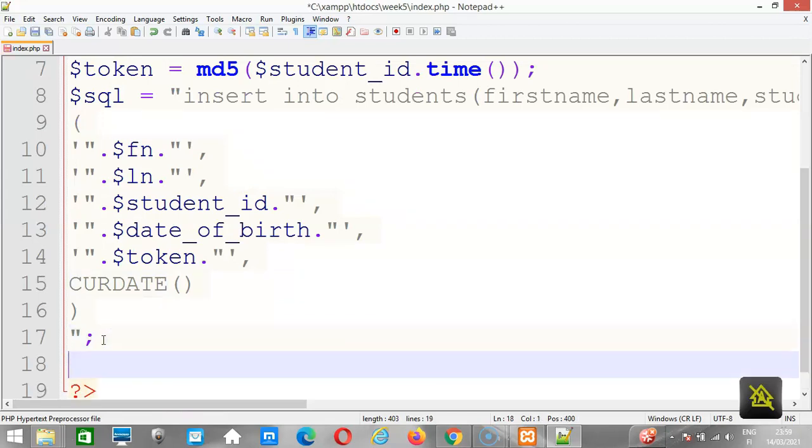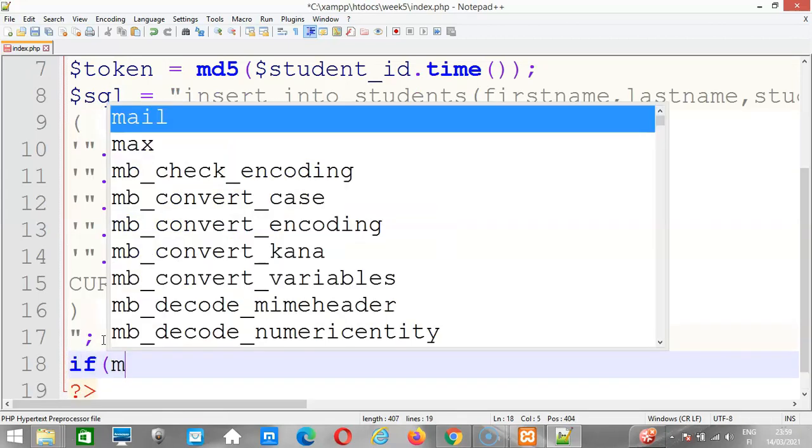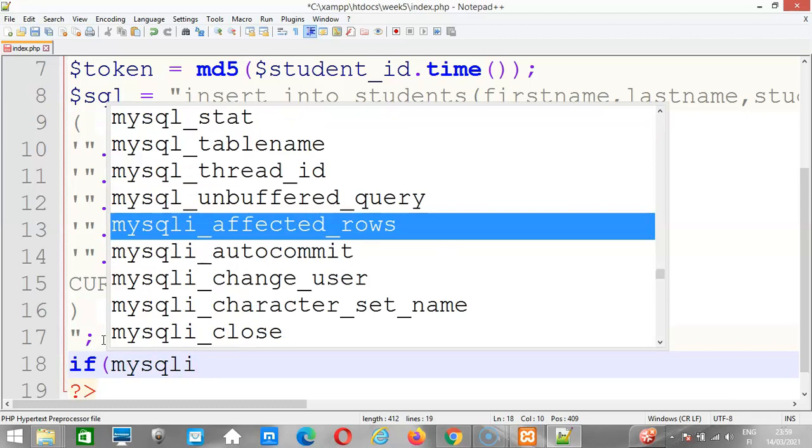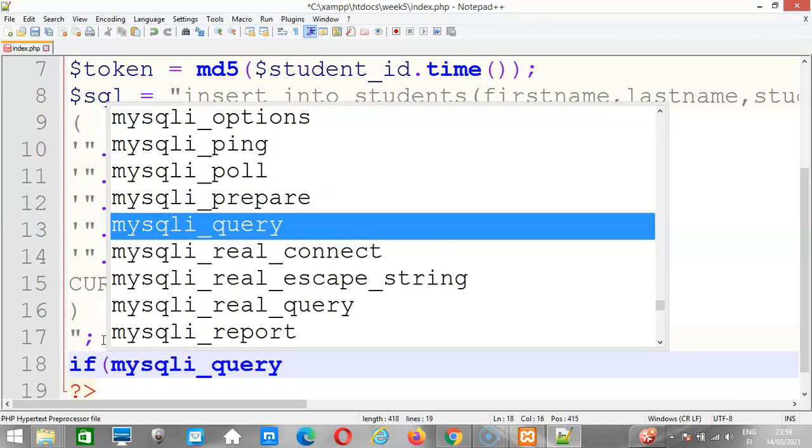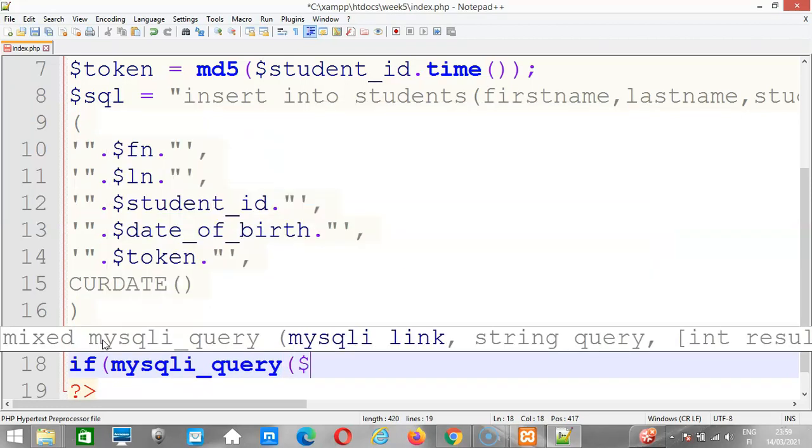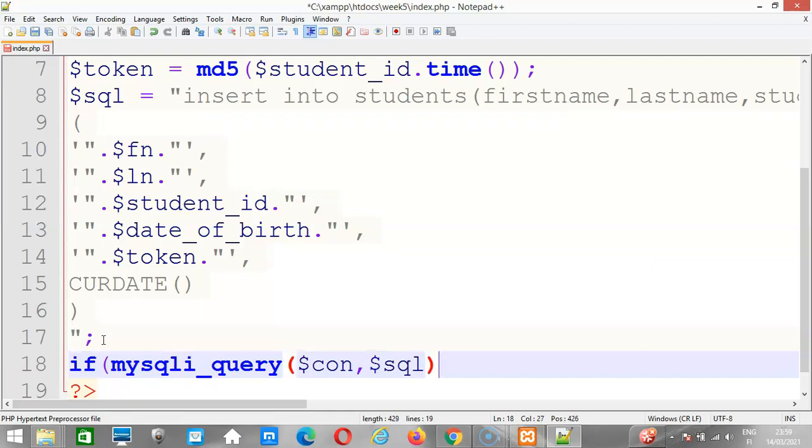So we have if MySQL query. The MySQL query takes in the connection variable which we've connected already, and our SQL query. It executes the query. Now we put it in the if condition. So we open our bracket and we close it.